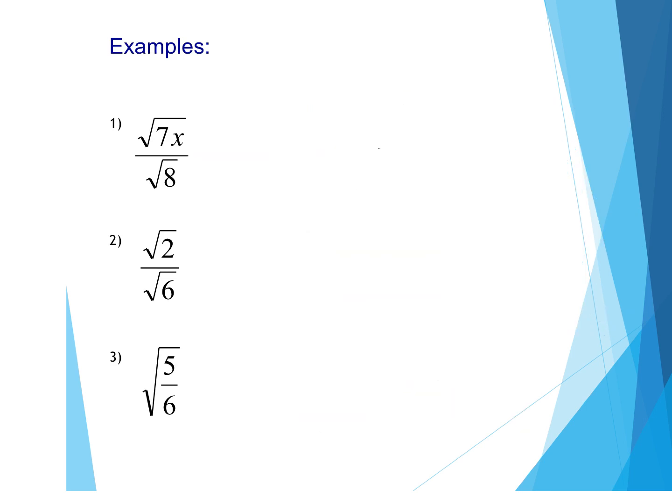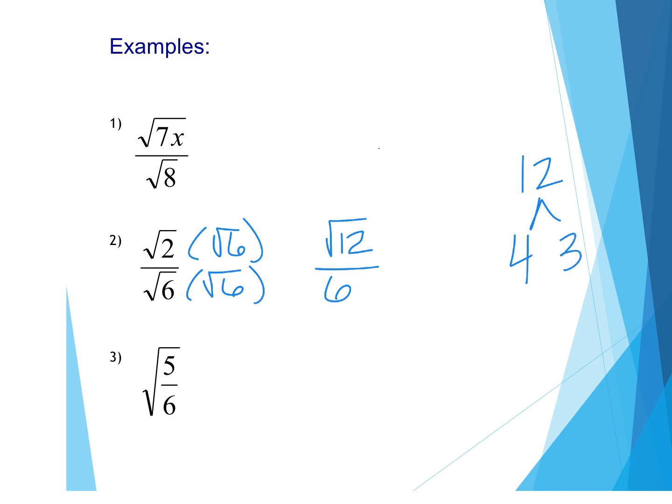All right, looking at number 2, I cannot have a radical in my denominator, so I'm going to multiply the top and the bottom by the radical. So radical 6 times radical 6 just means the 6 comes out of the radical sign. And then that's going to turn into radical 2 times 6, which is going to give me radical 12. All right, so I want to see if 12 can break down any further. And I know that a 4 and a 3 is going to pull out a pair of 2s. So this is going to reduce to 2 radical 3. Those pair up, come outside of the house. That guy has to stay inside the house. All over 6.